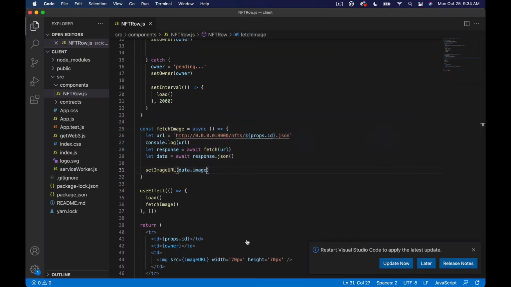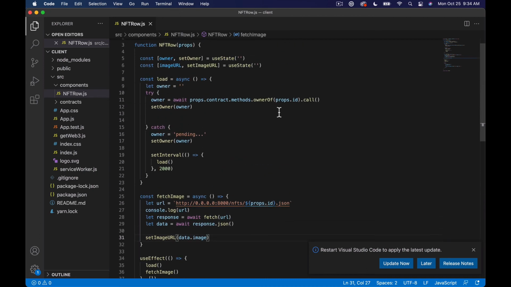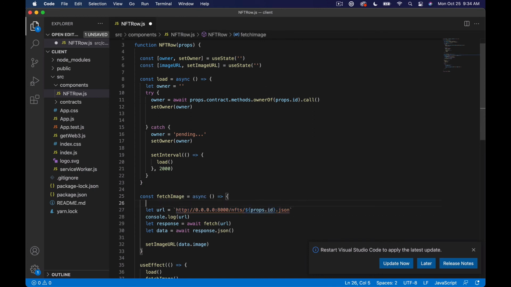So what's left? Well, there's quite a bit left. First of all, we just pulled this back. Instead of fetching straight from a hard-coded URL, I'm going to make a little note here: to do, fetch from smart contract.